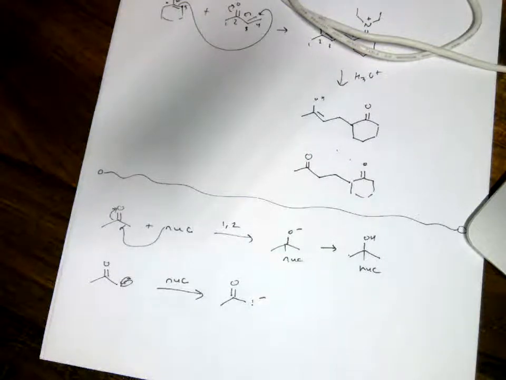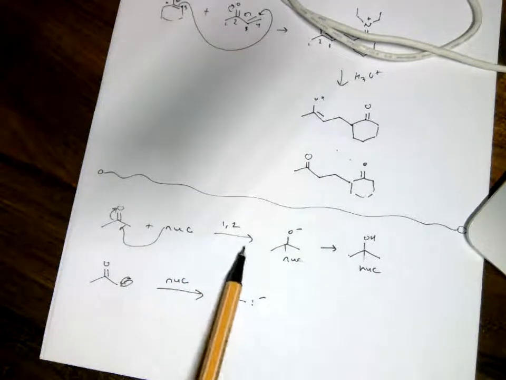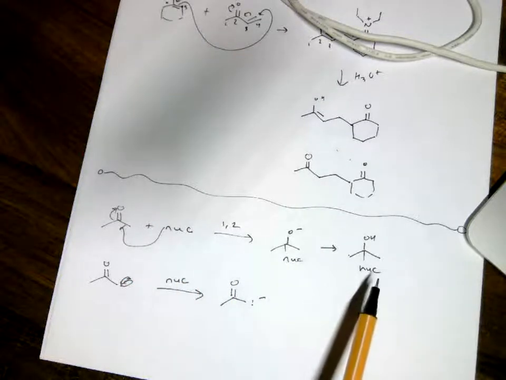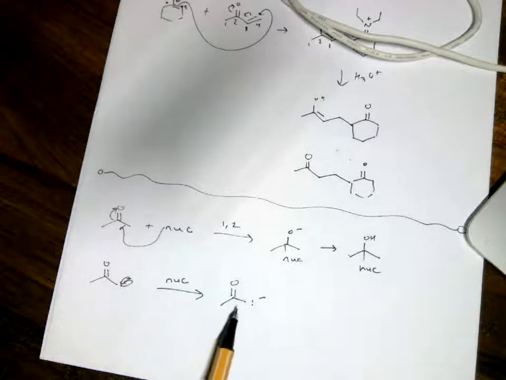I think about the strength of the nucleophile and what context I've usually seen that nucleophile in before. And then I think about what reaction could happen after that. So if I have this plus acid, I'm like, oh, it's probably going to do a 1,2 addition. If I have this followed by heat, I'm going to think, oh, this is probably an aldol condensation. It's probably an aldol addition followed by a condensation, right? So I look at the context clues to help me figure it out.